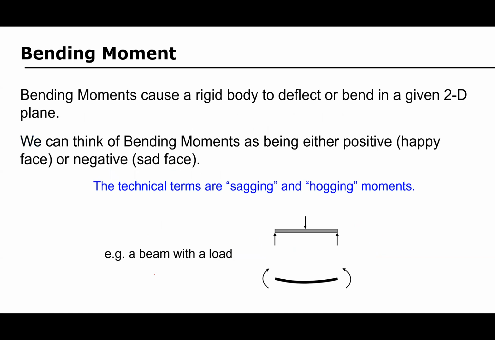When you apply a force, take your book and apply force in the middle and hold it from the side. That force is going to push your beam down and sag your beam, so you're going to make a happy face, which is going to be your positive moment, or it's going to make a sad face and it's going to be your negative moment, right? We will go over sign convention again.